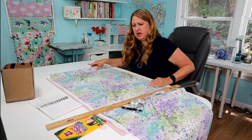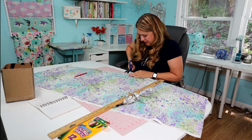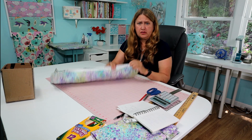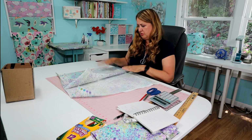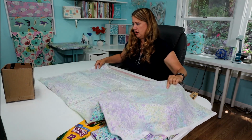Okay, there's my line. Now let's cut. Okay, I'm going to cut my fabric. Now there's 2 different edges here. One has a big piece of white and one does not. I probably won't use this whole piece, so I'm going to start with the piece that does not have the little white edge. All right, here we go.